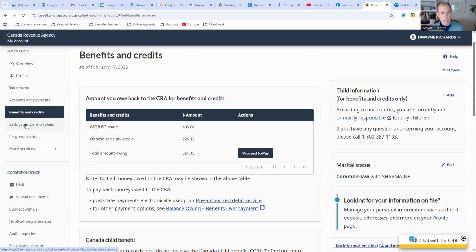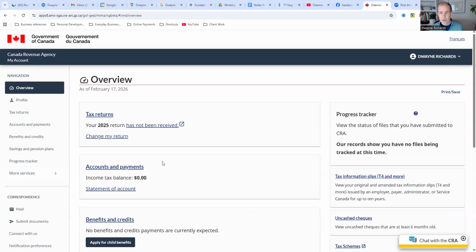Again, I can click here under savings and pensions to look up what my TFSA room is and my RRSP room. Super important. Your employer and your banks are not tracking your contribution. It's up to you to figure out what your lifetime contributions are.